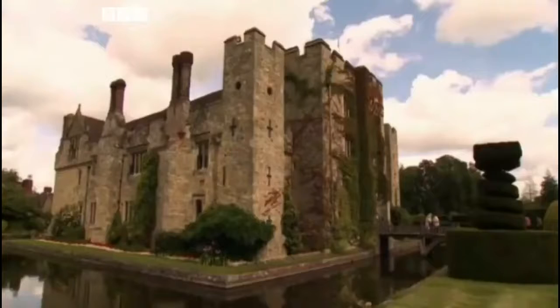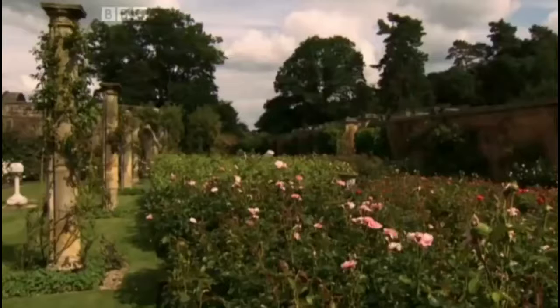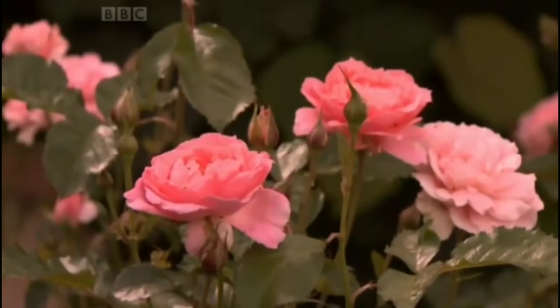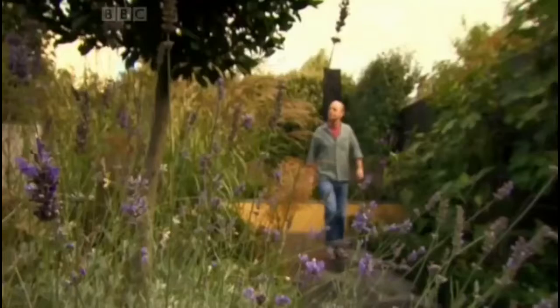And also in tonight's programme, we'll be paying a visit to Hever Castle in Kent to get inspiration from the extraordinary display of hybrid tea roses. Once you get your nose in that rose and smell the wonderful scent, you really will be absolutely bowled over.